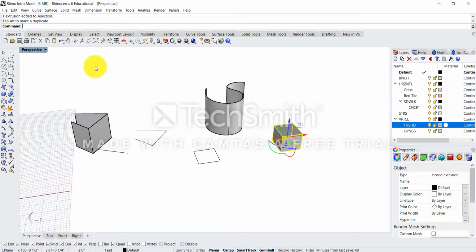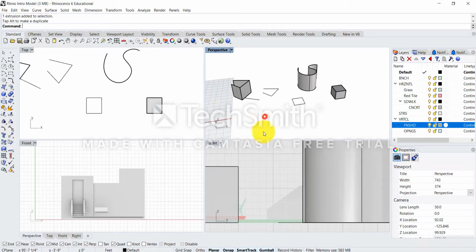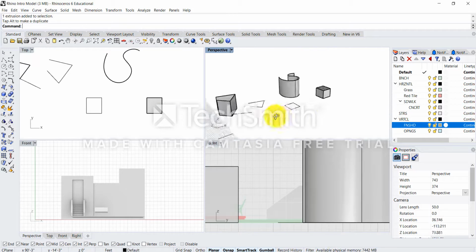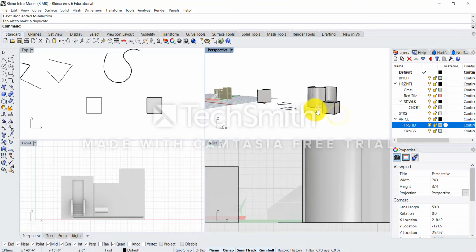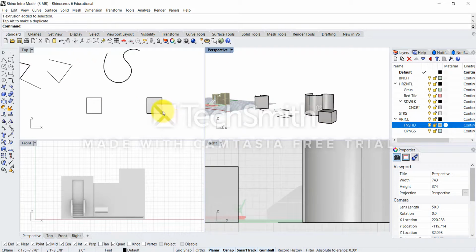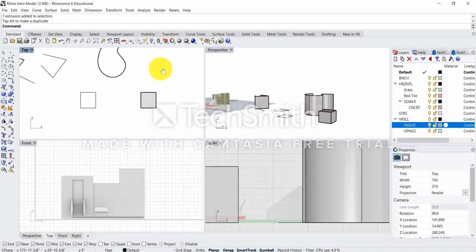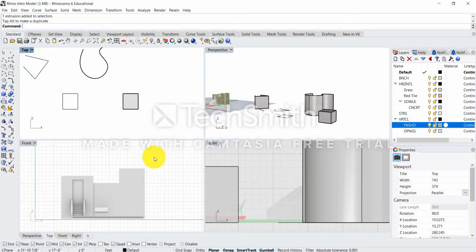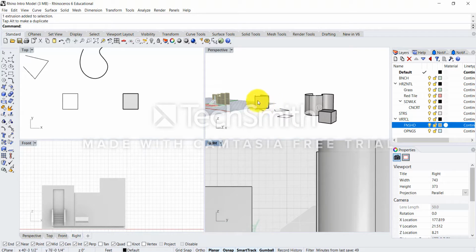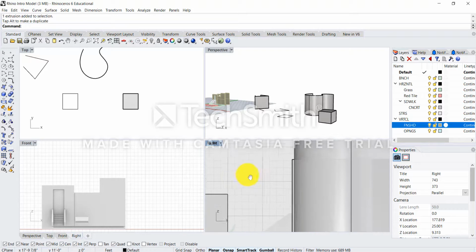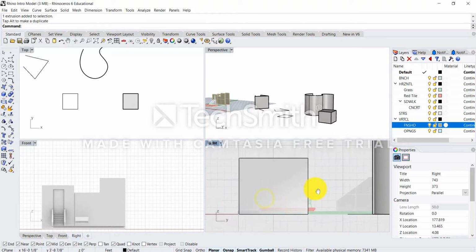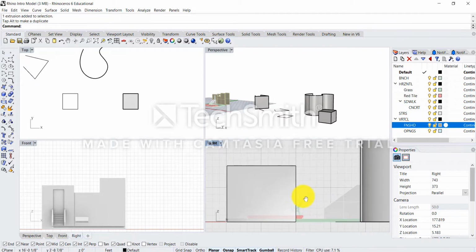Okay, now you're going to see that navigation, and by navigation I mean the way that you move through the digital world, changes and varies from your perspective to your orthogonal views, which are your top, front, right, or bottom, back, and left. What do I mean? If I press and drag the right button of my mouse on my top view, or my front or right, I do what's called panning. I pan and move my drawing area.